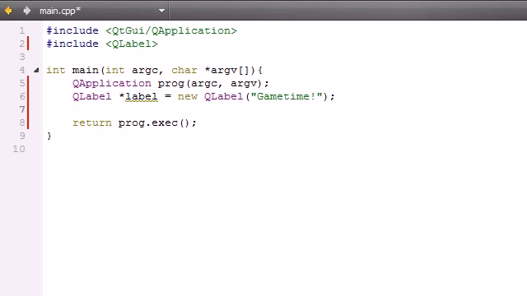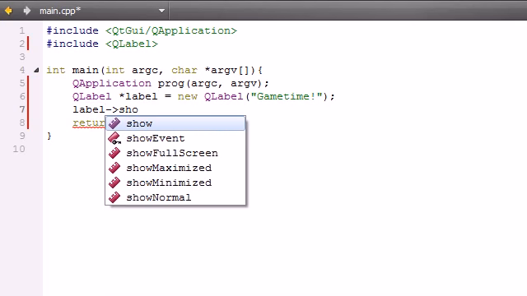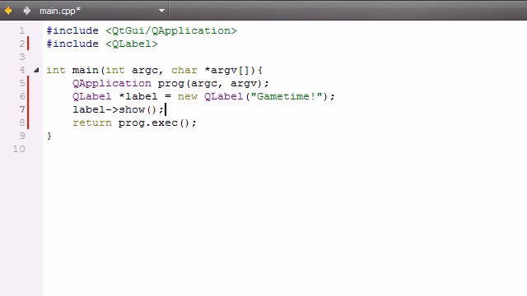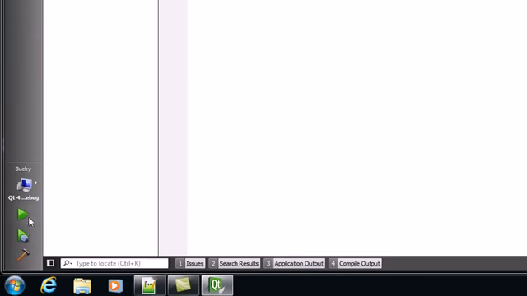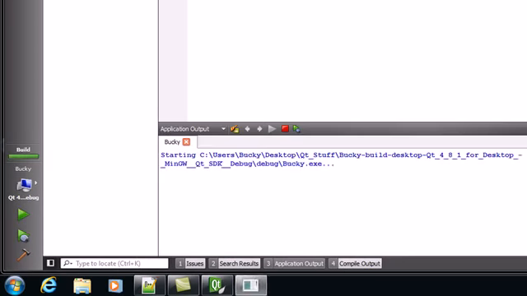In order to make it display on the screen, we need to use that label object and call the function show. And by the way, I've been programming Java for the last, I don't know, probably a week or so, so if I accidentally call a function a method, please forgive me, because that's what they're called in Java. But anyways, show basically says, okay, display it on the screen. So now if we run this program, we should have a nice little GUI after it's done building.